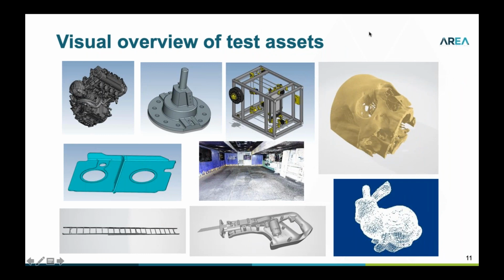So here is a visual overview of the assets that I put through the different tool chains for testing. If you look in the report, you can see I have a lot more quantitative data on each of these, in terms of how dense the meshes are and what type of files they are. But I'm intending this presentation to be a little more visual in nature, since you already have all the details in the report. But these are the 9 assets that I chose to test.